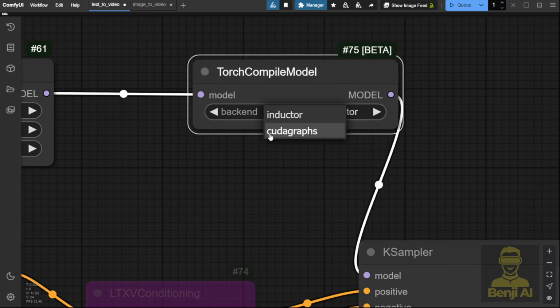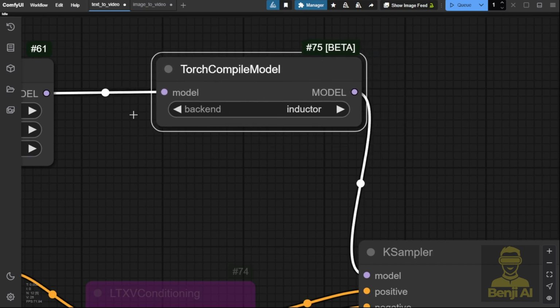There's also the queue to graphs option, but that one loads slowly. I'd recommend using the inductor option instead. These run in the background to handle video model rendering. But of course, for Torch Compile, you'll need to install Torch 2.5.1. I remember that's required to enable compatibility with the inductor option.